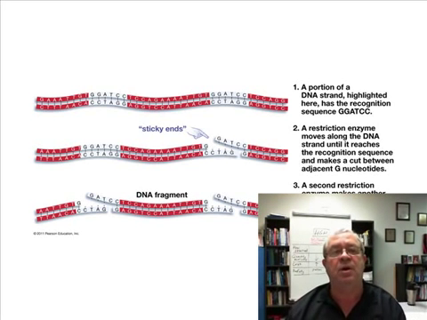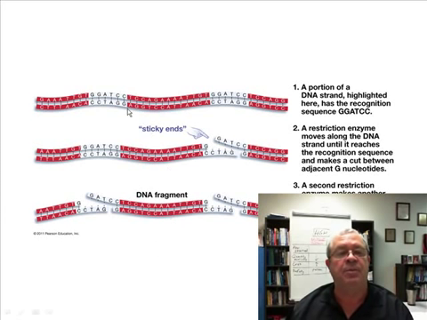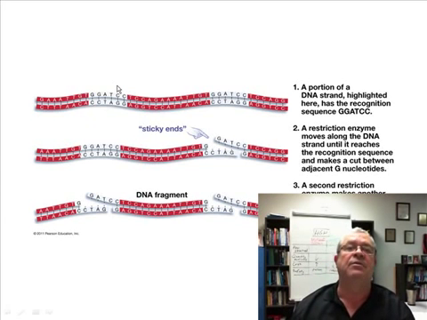Anyway, what's BAMH1 looking for? BAMH1 is looking for a particular sequence of letters. It's called its recognition sequence. You can see that over to the right. BAMH1's recognition sequence happens to be these letters right here. Other restriction enzymes have their own recognition sequences, but BAMH1 has this one. It's, what is it? GGATCC.